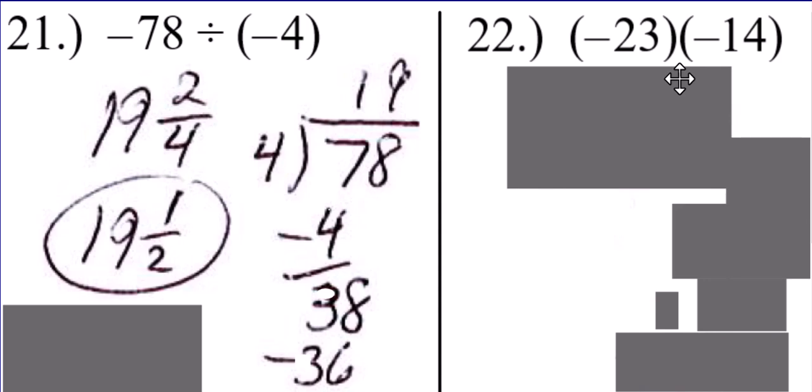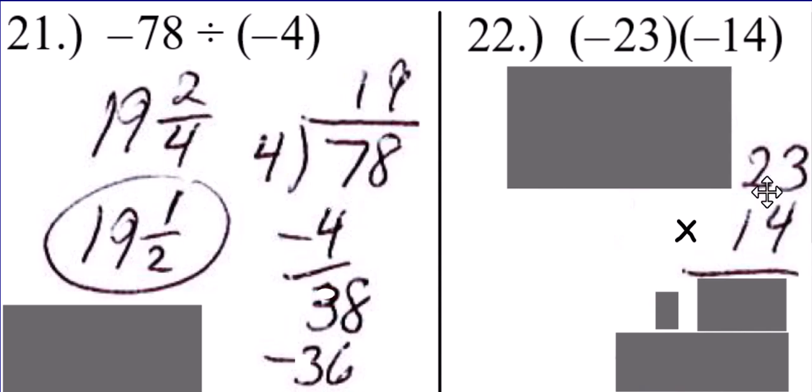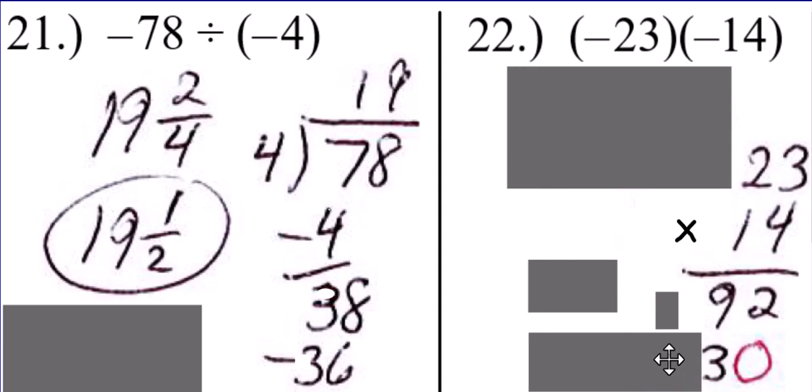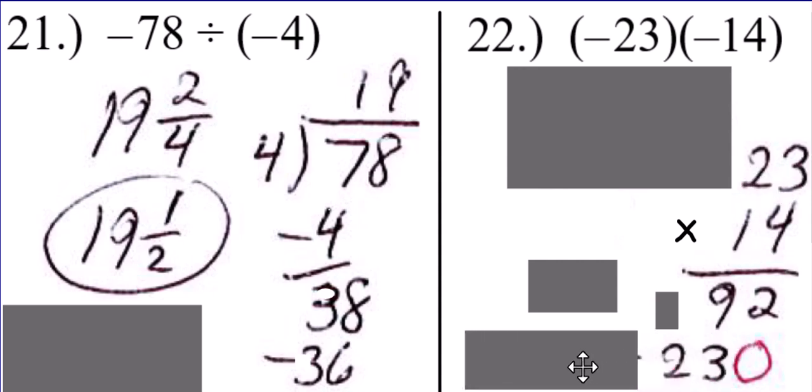But 23 and 14, probably not something we do in our head. So we're going to go off to the side and multiply. 4 times 3 is 12. We're going to carry the 1, which I did not already write, so I'll put that right here. 4 times 2 is 8, plus 1 gives us 9. Now, I'm going to erase the 1 that I carried before I multiply by the 1 right here. Before I multiply by the 1, I need to put a 0. Then take 1 times 3, which is 3, 1 times 2, which is 2.